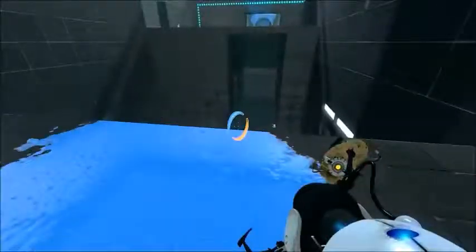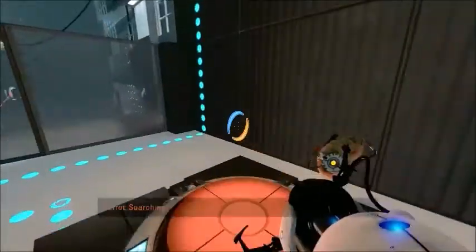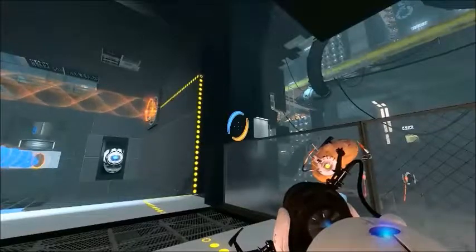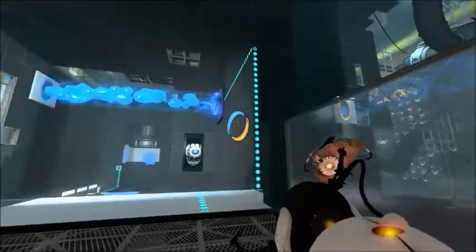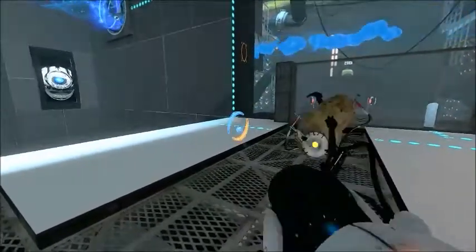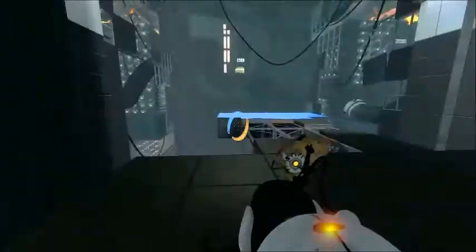Okay, so we have to reverse it by jumping on that button there. The cube button, not the button button, because the button is guarded by turrets. Let's jump on this, which will pull this back through the portal. Then, once the gel gets good enough, we will shoot a portal here, then step off. So now we have gel hovering menacingly above turrets. You guys remember what happens when cubes get sprayed with propulsion gel? Same thing with turrets. Bouncy, bouncy, boing, everybody.